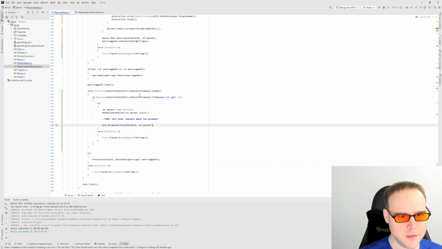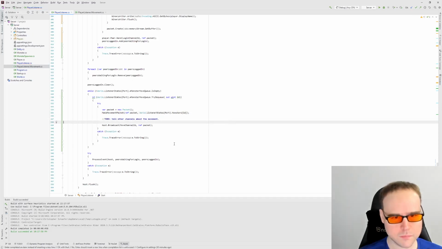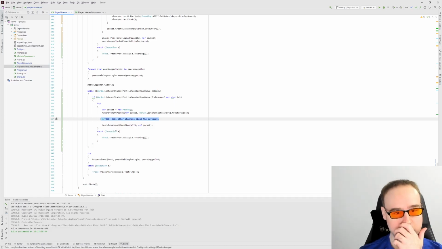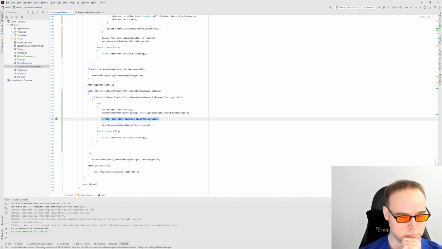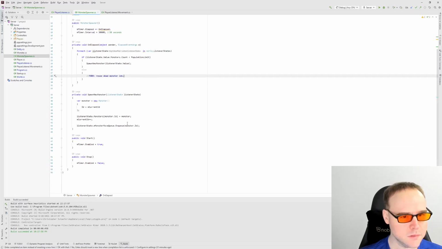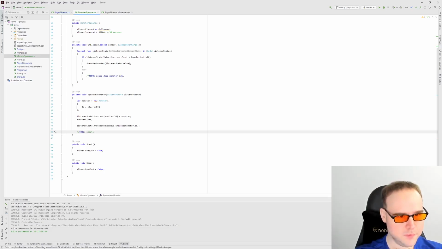All right. And for this, right, so this is fine for now, but update spawner to other layers.